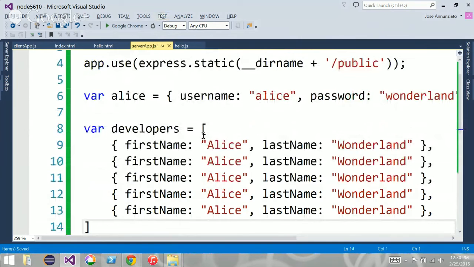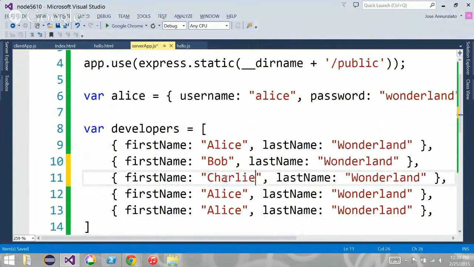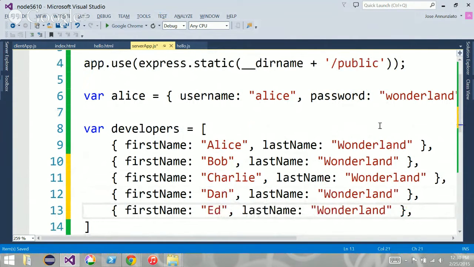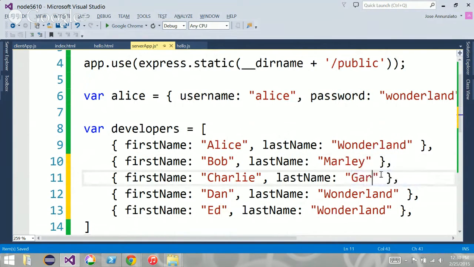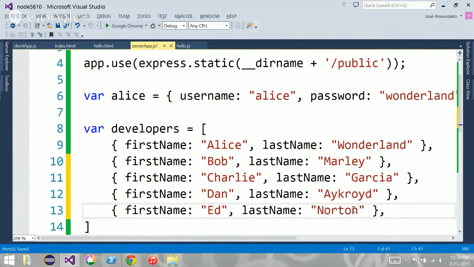So let's have Alice, Bob, Charlie, Dan, and Ed. This is Bob Marley. This is Charlie Garcia, as opposed to Jerry Garcia. Dan Aykroyd, I think this is how you spell it, and Edward Norton. Okay, so I have these objects.